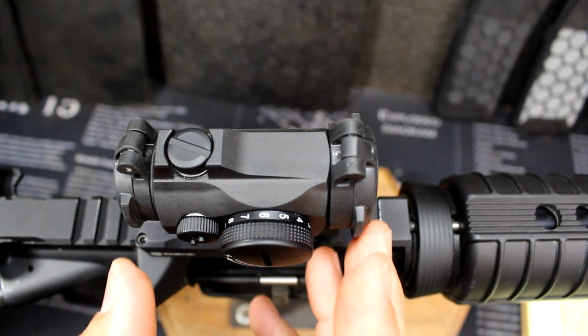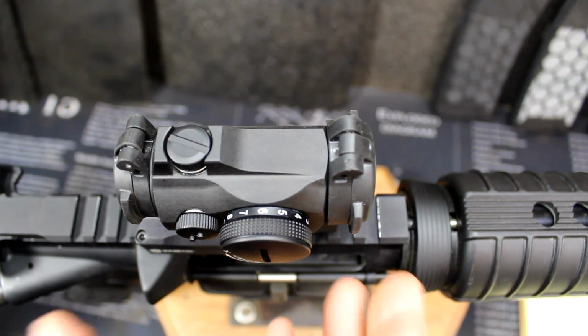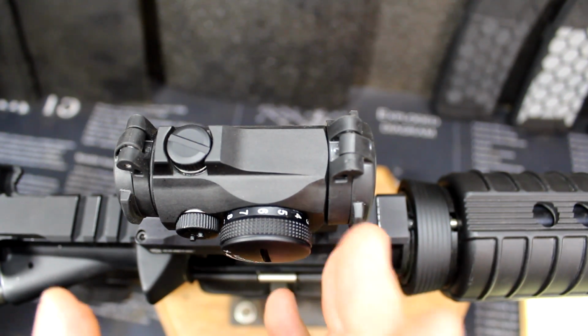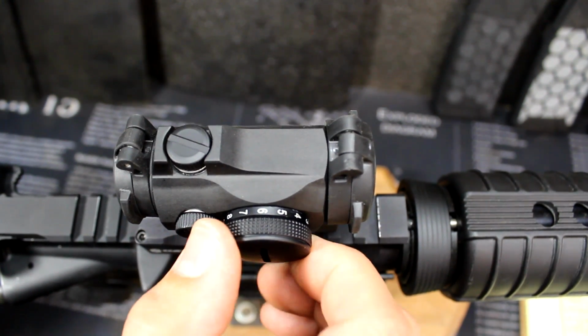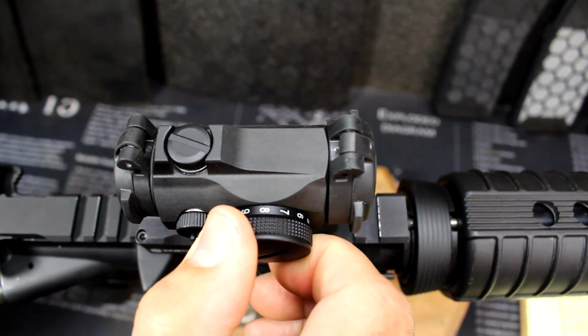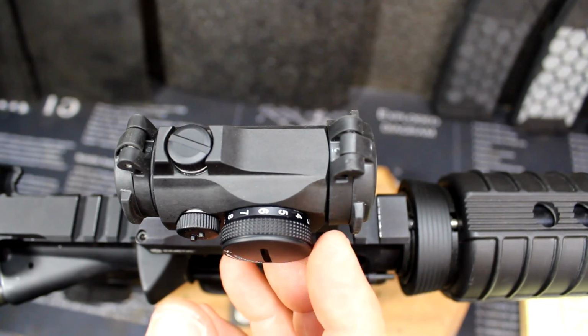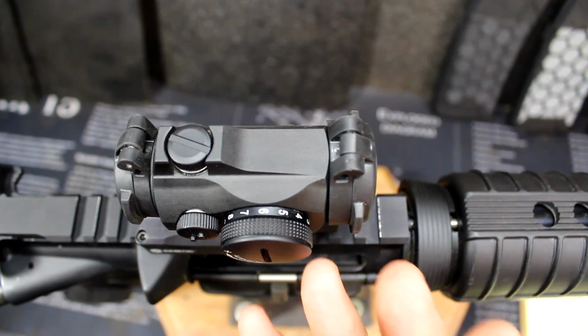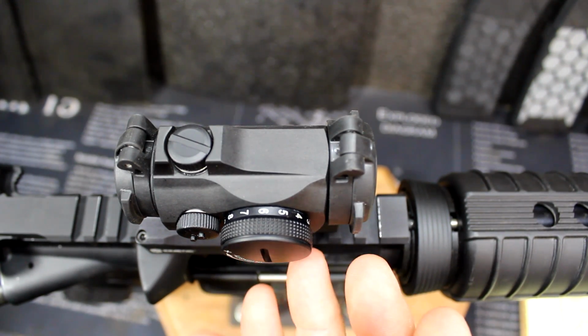And what that does is, if you ever need this rifle for that bump in the night, if you need to just pull it up, you don't have to worry about it not being on. You can just leave this on constant. And so this really makes this a very friendly sight for self-defense. And if you're like me, I constantly leave my electronic sights on. And it never fails, I get out to the range and the battery's dead.